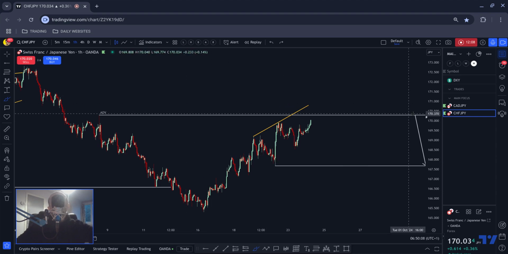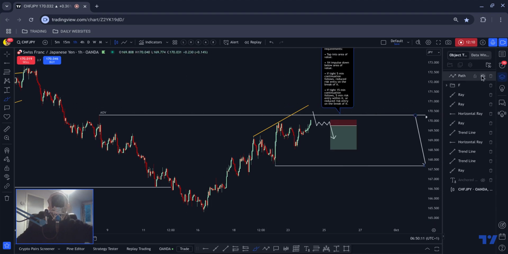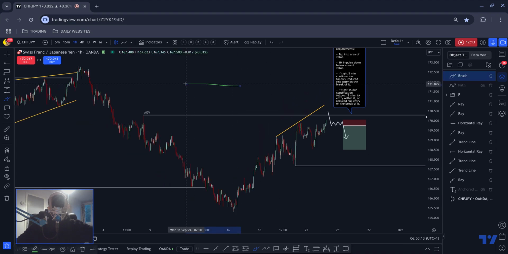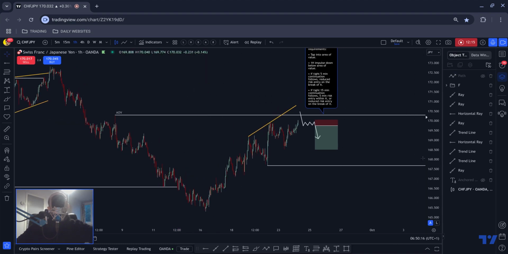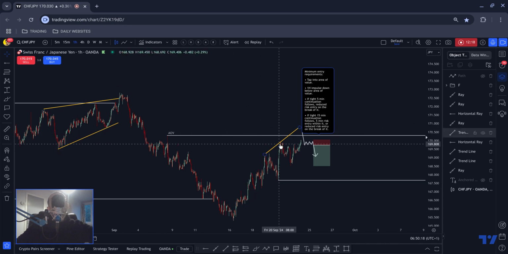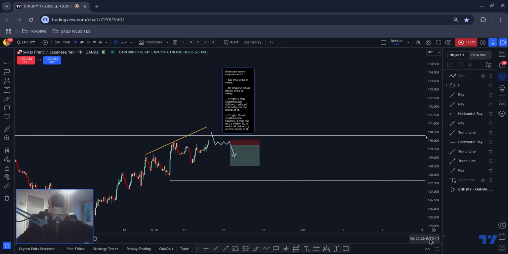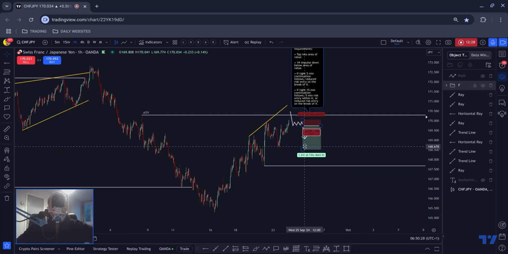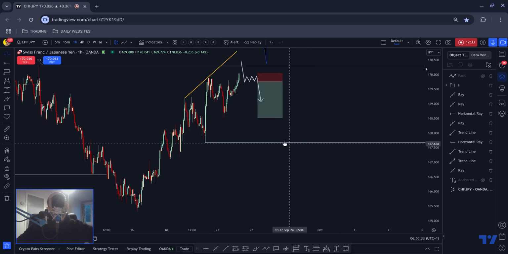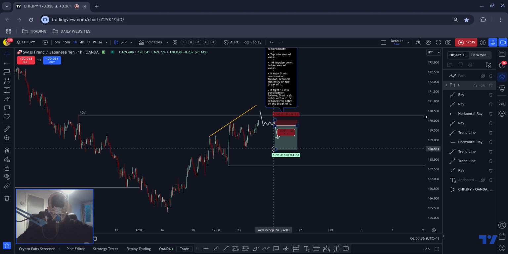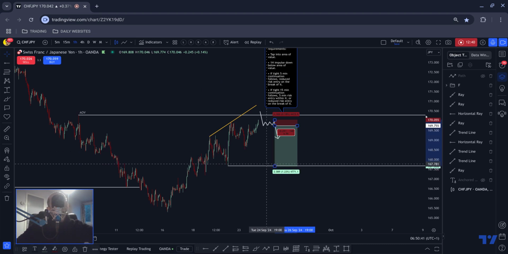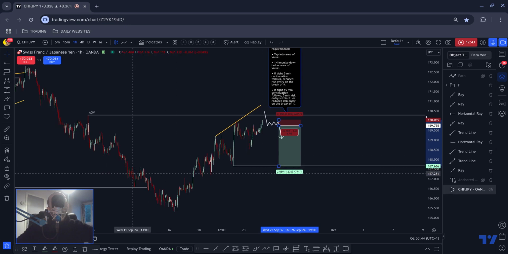Okay, so what I'm going to be looking for from this pair is the following. I'm going to be looking for a tap into that area, the same thing as I was looking for from the other pair. So we have the 1, 2 near miss to that high, push up to the area, a 1 hour impulse down followed by either a 5-minute or a 15-minute continuation, and then I would look to get short on the breaker within it. In this instance, it looks like we'd have about 4% to the low. Usually needs a slightly wider stop loss with Swiss Yen just because it wicks about a bit, so you need to take that into consideration. And then down to that low, we would have something in the region of 7%.